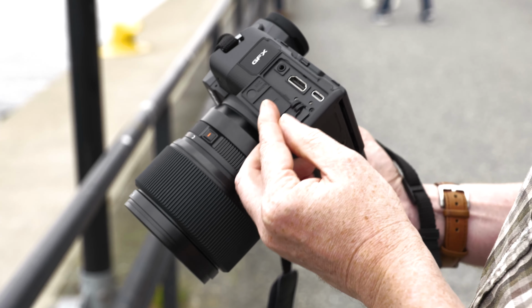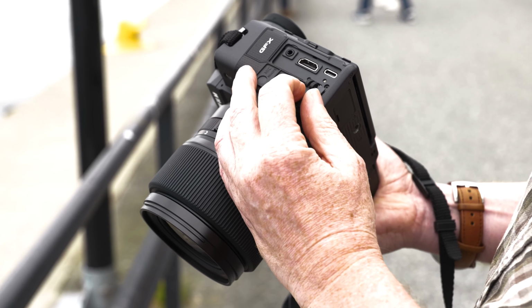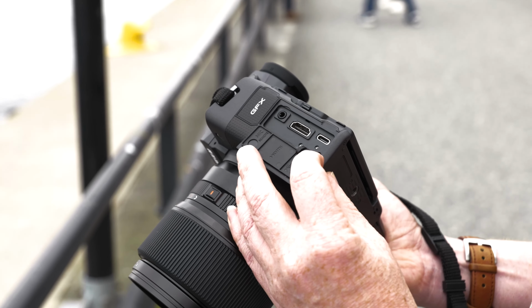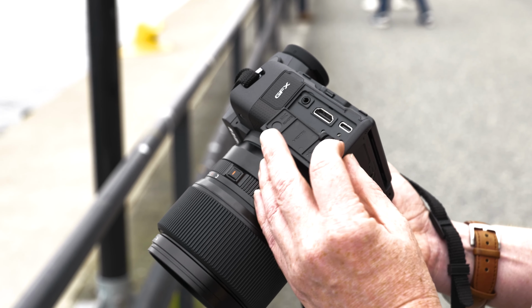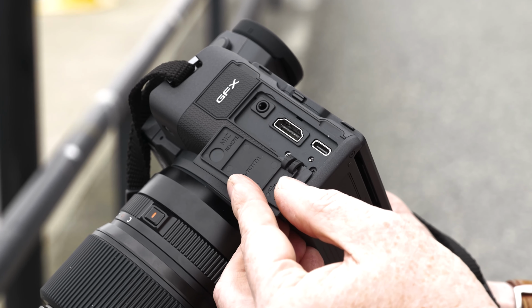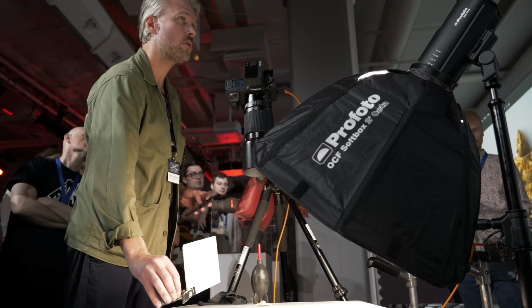Underneath here we now have 3 more ports. We've got the standard microphone connector, full-size HDMI, which is always nice to see, and USB-C, which you can use to charge the battery and also to power the camera with a USB-C PD compatible supply. You can also use the USB-C port to connect an SSD, and then you can record directly to it, and you can record both video and stills.